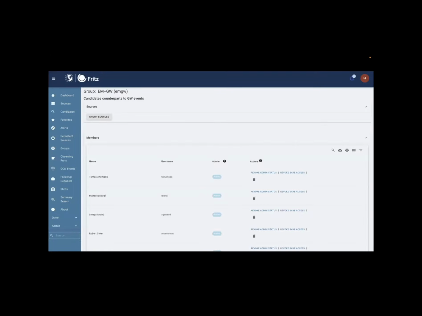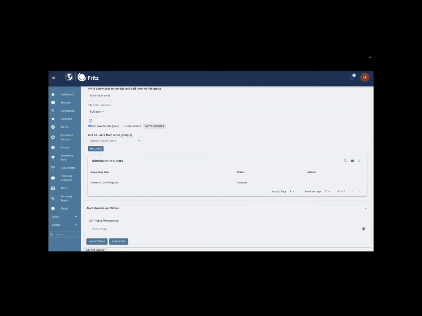So that's an example of the group page. From that group page, you can access via the button on the top left the full list of all of your sources that you saved to your group. You can manage your users and their permissions, and you can add new users, invite them to the app. And at the bottom here, this is the addition that we have on that specific instance. You can create those filters within our broker directly from the Marshal.